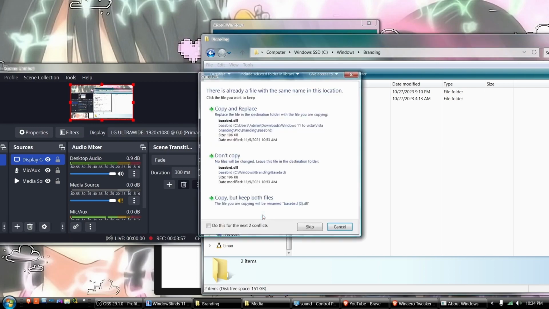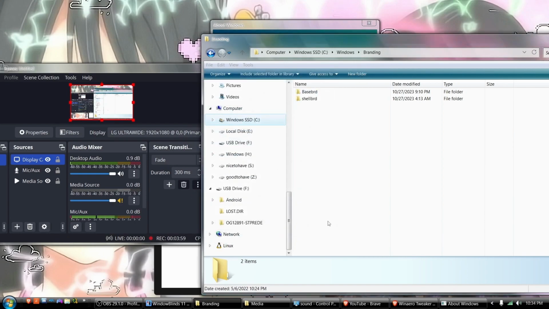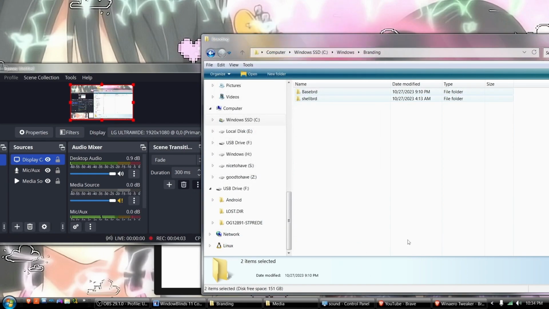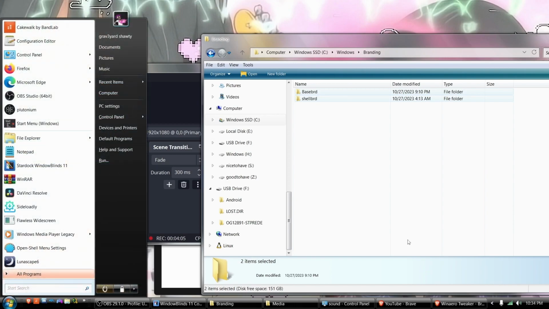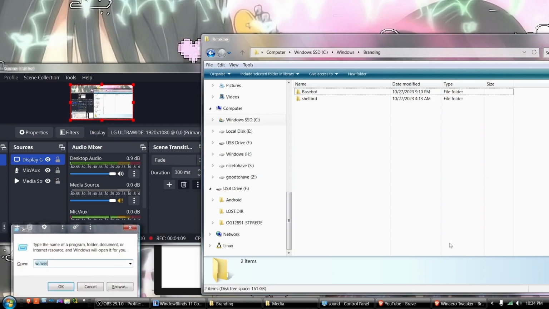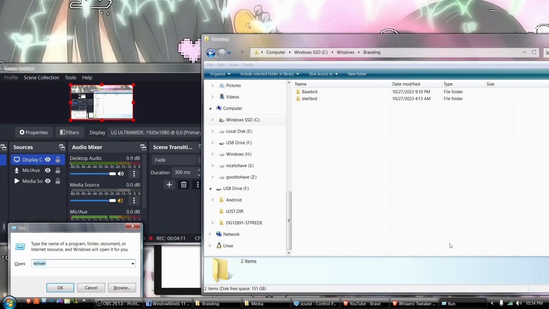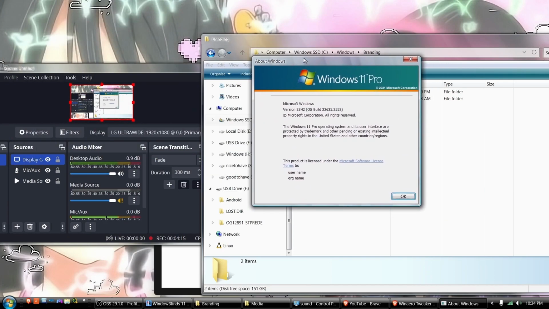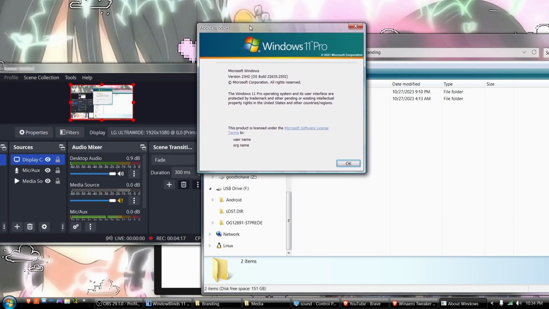Let them merge, replace files, and when you hold the Windows button plus the R key on the keyboard and type WinVer and run it, you'll get this now rather than the original. So yeah, it's pretty nice, a nice little touch.